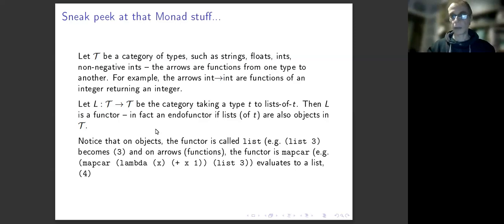So that's essentially what a monad sets out to do. It gives you a language to talk about this. You have stuff, and then you have some sort of space of things, like lists of things in this case. And you take the arrows between the things, like arrows between integers, and transfer them into arrows between lists of things. So this is sort of a sneak peek of list as one of the monads.